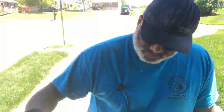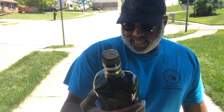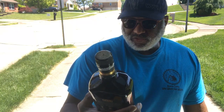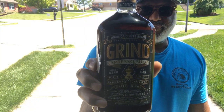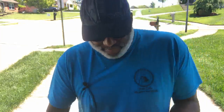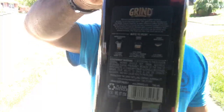The only other thing I picked up is this one. You've seen me do the one with the tequila, the coffee tequila, the coffee chocolate tequila. I picked up this today as well — it's Grind Espresso Shot, made with Arabica coffee beans. It's actually a rum, 30% ABV, 60 proof, made in collaboration with baristas and bartenders. It is rich with espresso bean and a taste of rum. This is something else that can be added to the coffee as well. I'll probably be enjoying this tomorrow on Slow It Down Sunday. It does give you ways to actually enjoy it if you're looking for ways to kick back with this one.